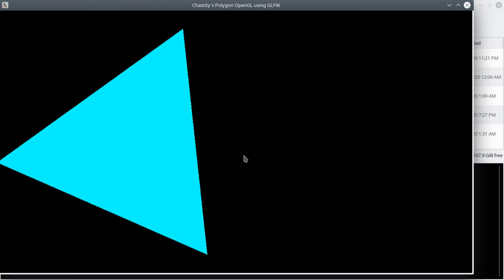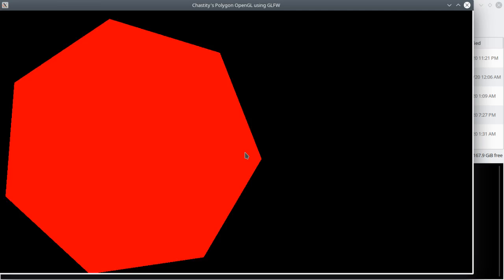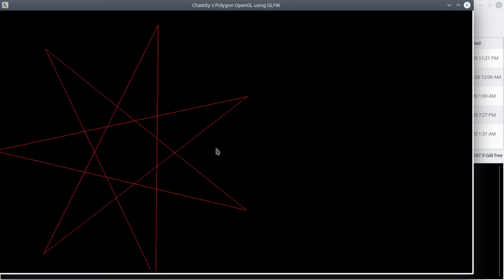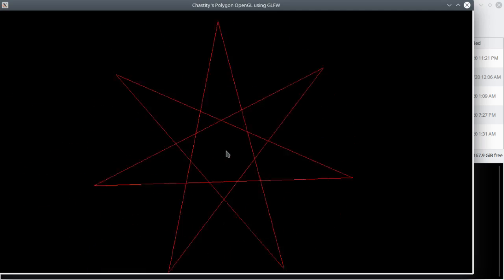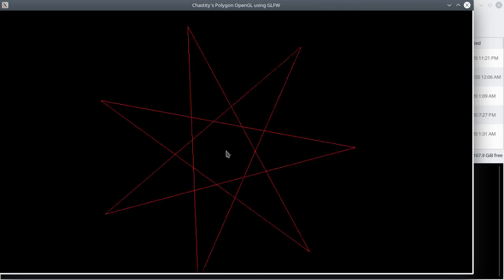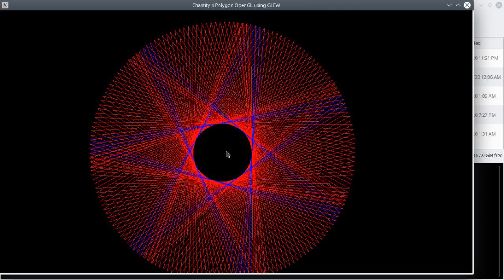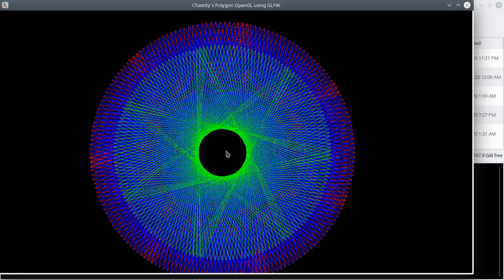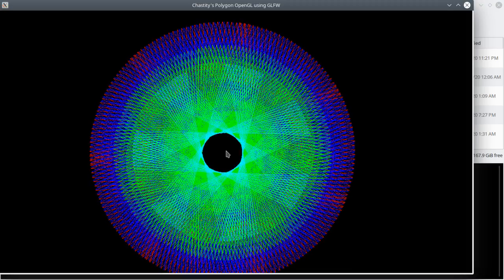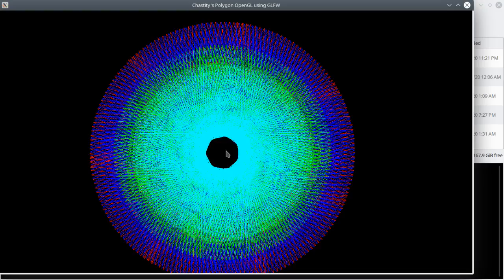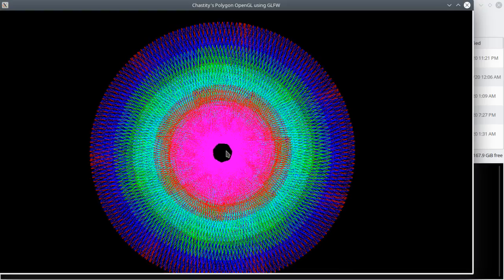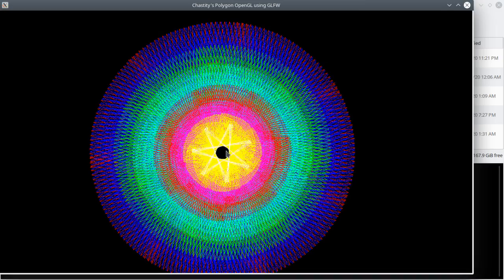So I can change the colors, I can change the number of points, I can do all sorts of freaky stuff. Just for an example, I'll show you. Right click. Let's make some blue. Let's make some green. Let's make some cyan. Let's make some red and some magenta and yellow, and then white. Let's make it white that expands.